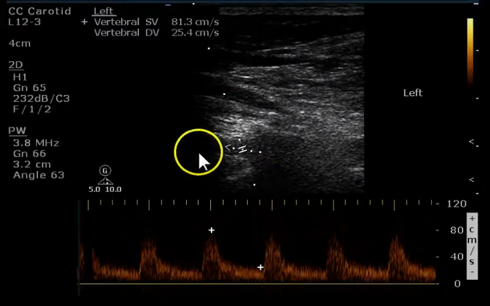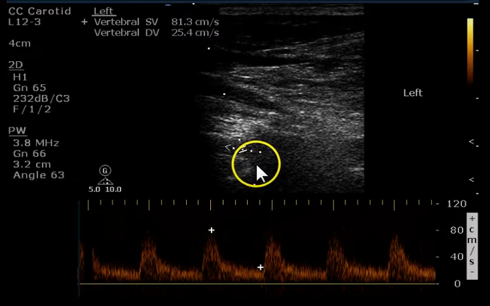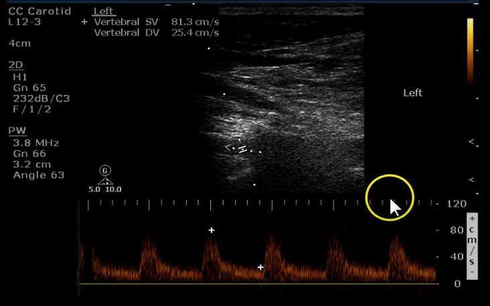This is an image of the vertebral artery. We see shadowing from the vertebral body. We're not seeing a power Doppler signal here. Perhaps the settings are incorrect, or it was frozen during diastole when it wasn't lighting up well with power. But a normal forward flow signal in the vertebral artery.